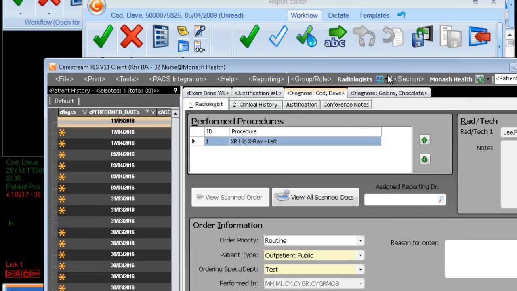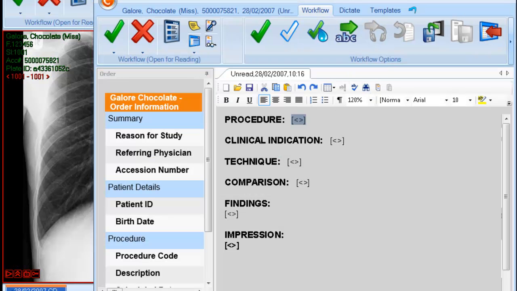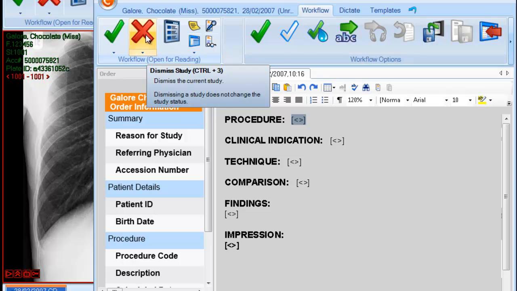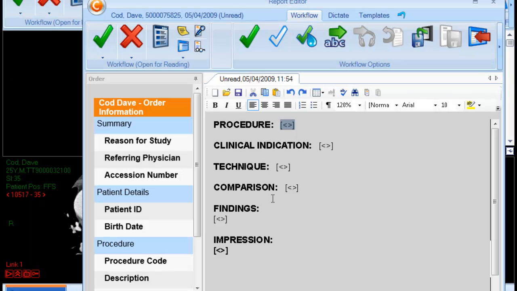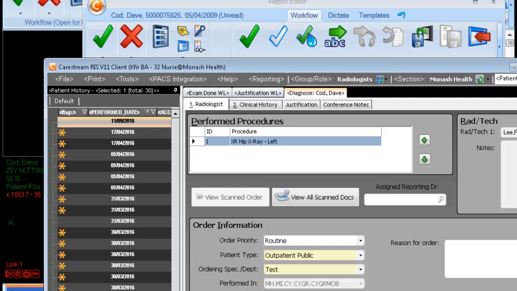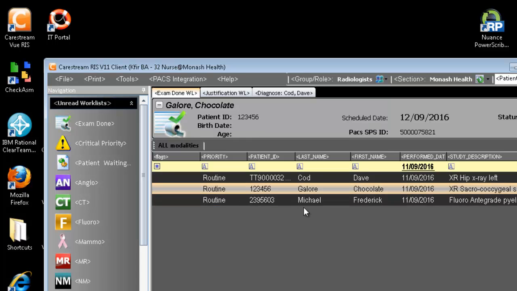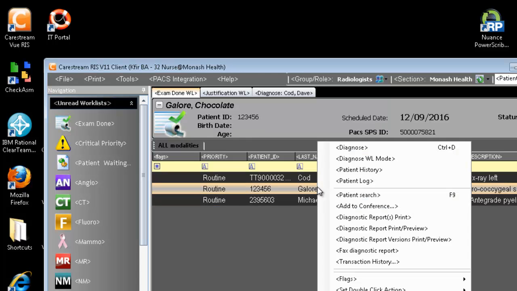Let me now come to the second session, and I just want to dismiss it. I'm closing the session. I close the session and go back. The report part automatically went to the first diagnosis. Now I'm going back to the exam download list, and I will open the second session again. That's showing the task manager. I wanted to show the difference.